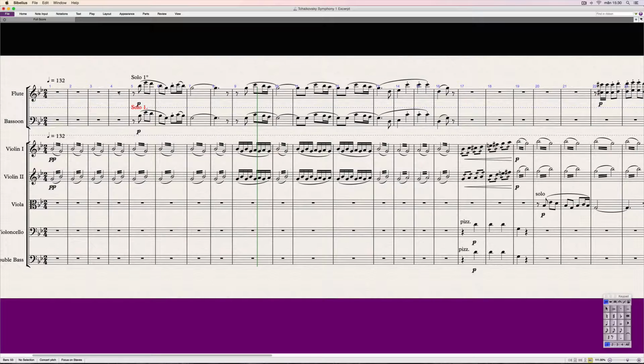You don't need to have super complex orchestration, especially not in the beginning of a piece. You want to keep it clear, and I think this is a great example of keeping everything clear and still interesting. What else? Yeah, I really like the phrasing here of the melody as well.